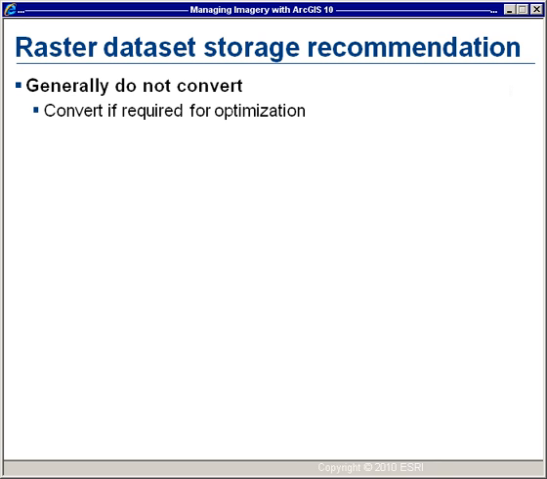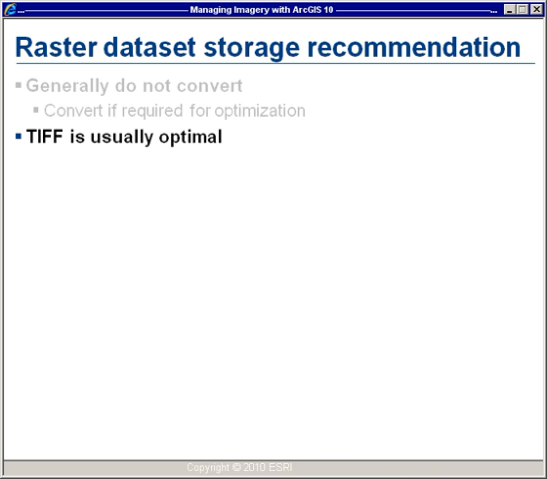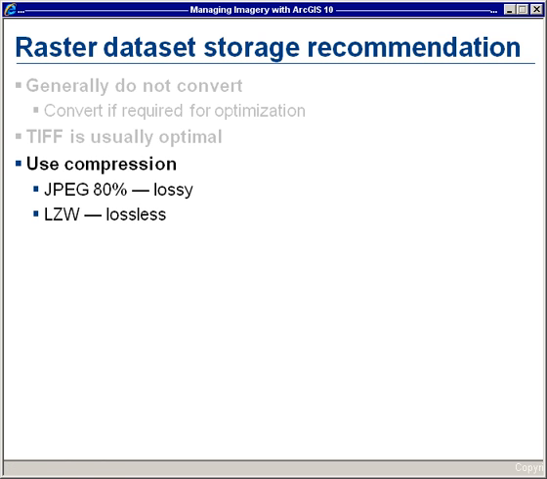Generally, when storing your image data, we don't recommend that you convert your files. However, if you need to optimize the access to the data because the data format is slow to read, we do recommend a tiled TIFF, generally with JPEG compression, but if you need lossless, then we also recommend LZW.